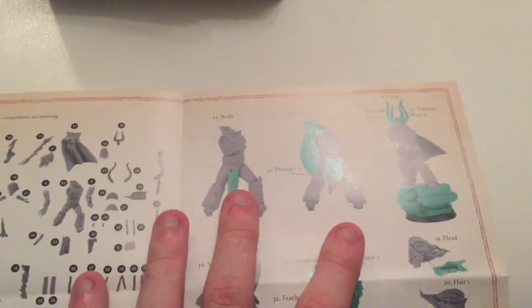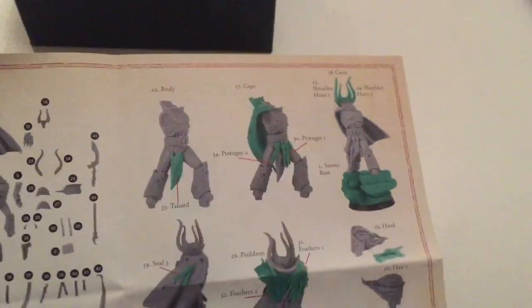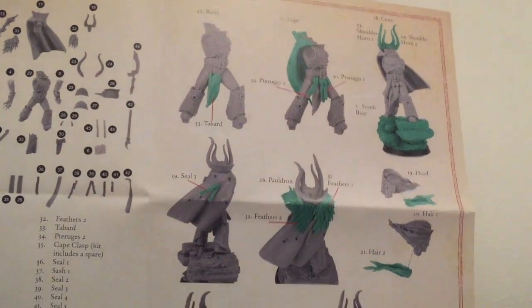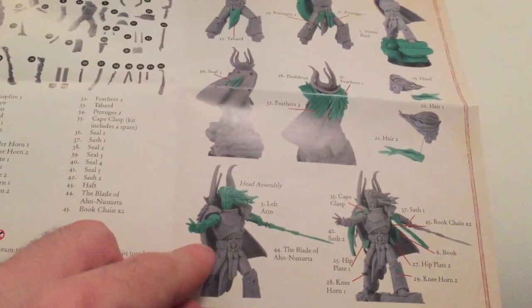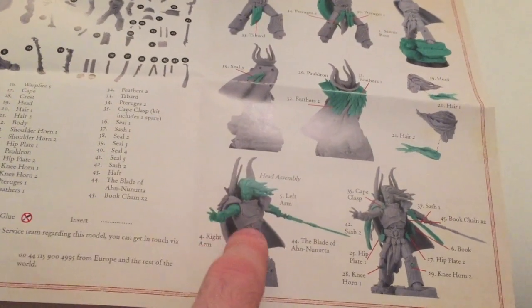So here we have an assembly guide of how you put your Magnus together. I would recommend, just from my experience, that you don't build it before you paint it. I'll probably be painting every single component individually, pretty much. Particularly if I'm going to follow the assembly guide to the letter, I'm probably going to do it very strictly. I'm surprised the arms go on so late, but I suppose they want to get the cape right first.